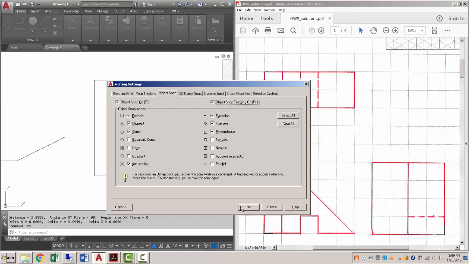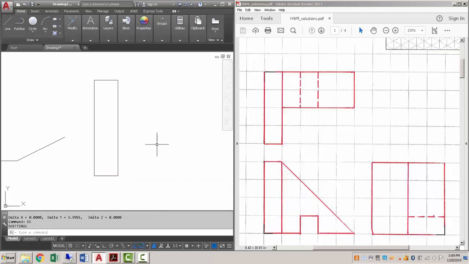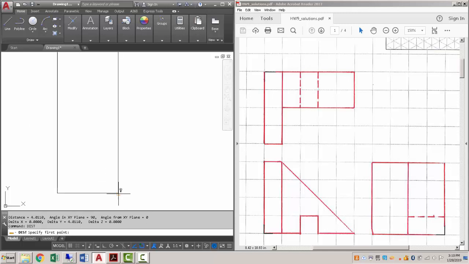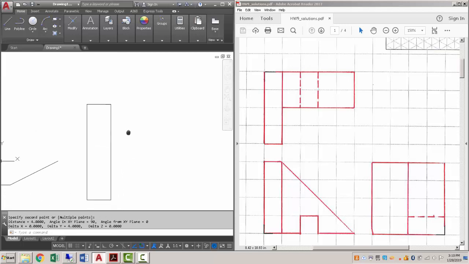So let me show you how this works. I have these turned on and these options are checked. And now when I'm going to draw a line or use the distance command, go back to DIST, and I get close to this particular spot, you can see a little shape pop up. That one's actually the perpendicular, and then this one's the endpoint, so it picks up one or the other there. And it tells me that it is exactly 4 units there. Let me make sure I picked that up correctly. So there's the endpoint, and there's the endpoint, so that's 4 units.